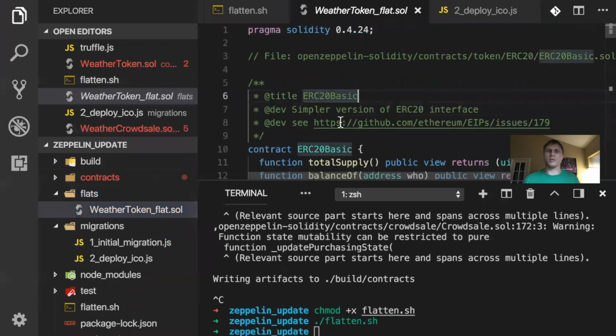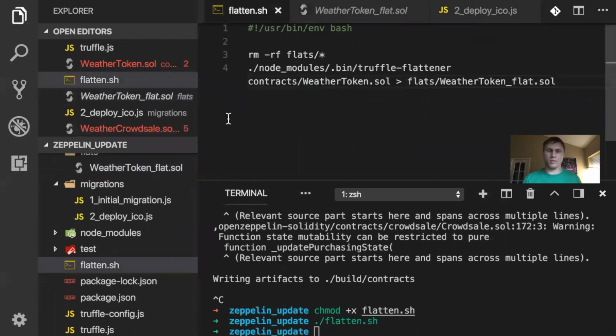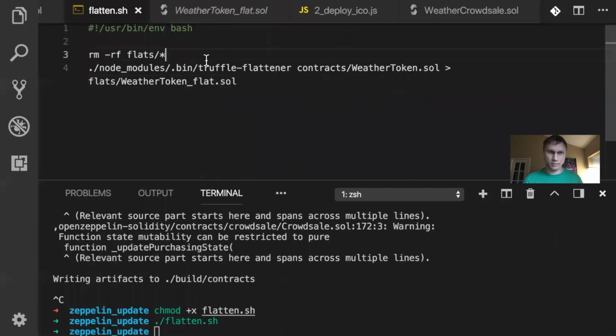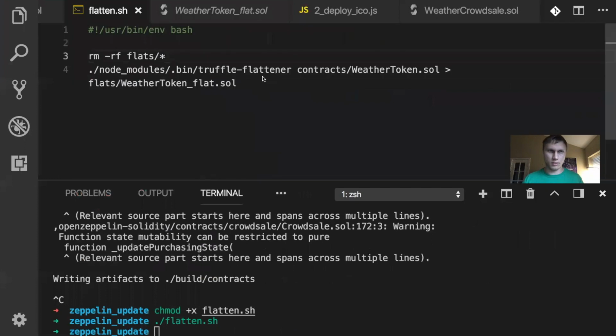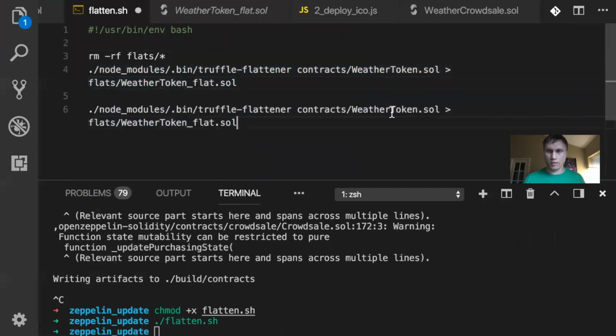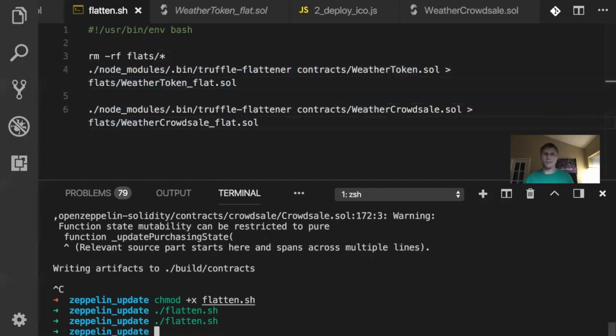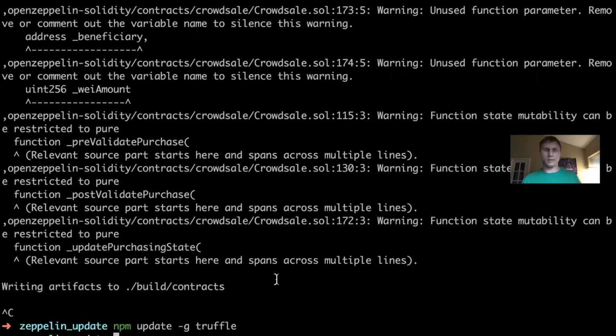So we now just flattened our token contract, and let's do the same for our Crowdsale. And here. Okay, so now we have the flats.